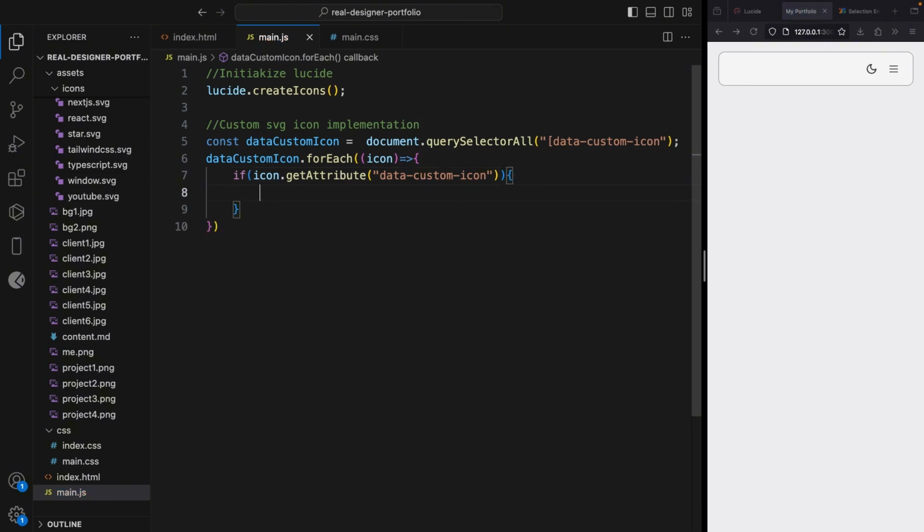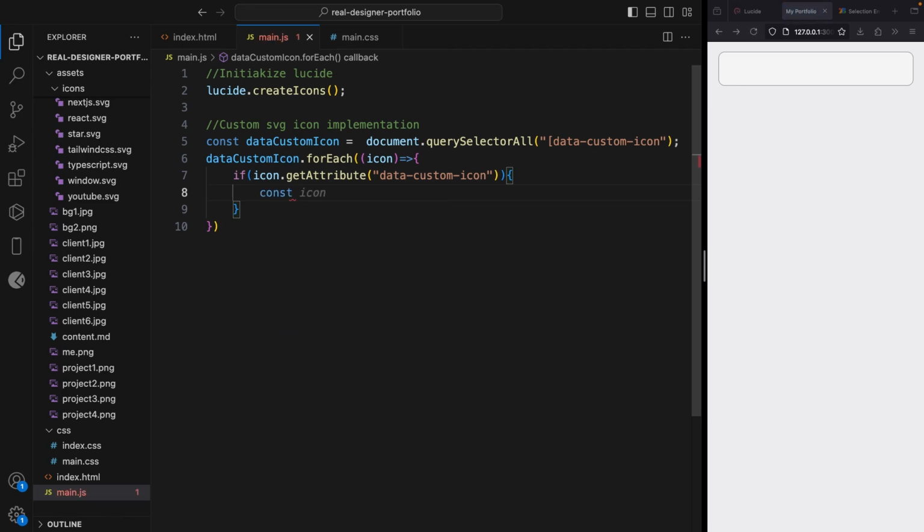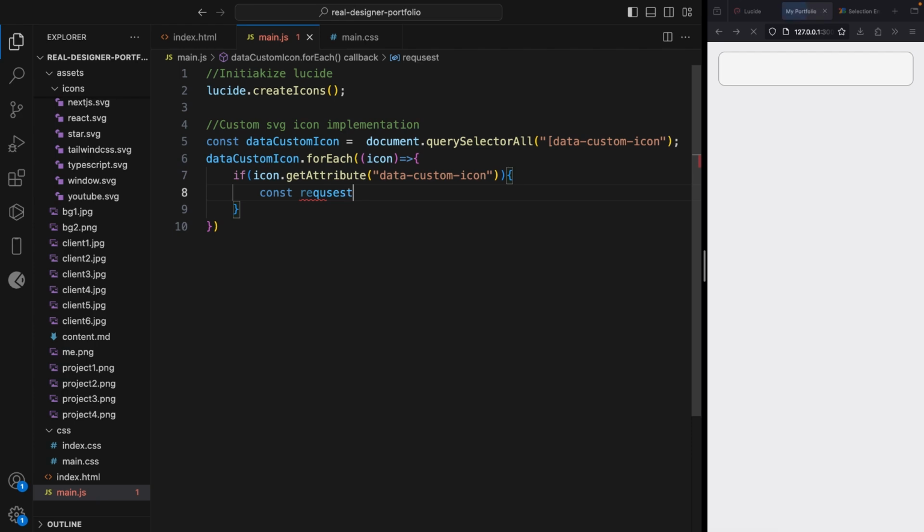So if it is set, then we're going to use XML HTTP requests. That's what we want to do right now. So we're going to be requesting for the file.